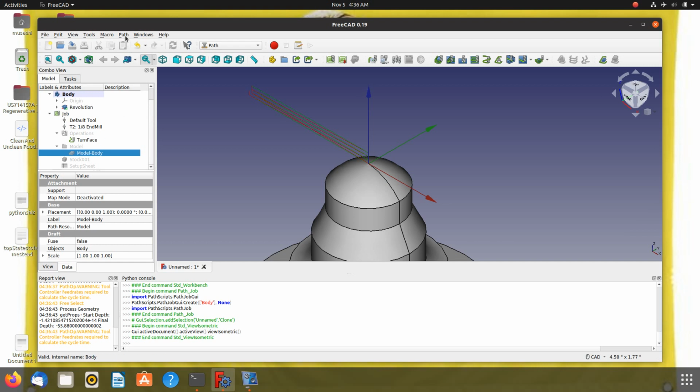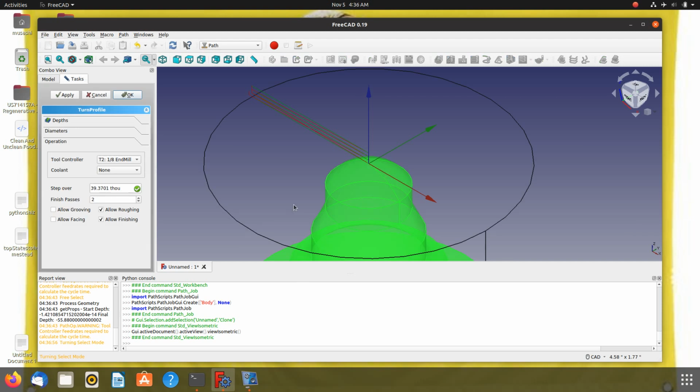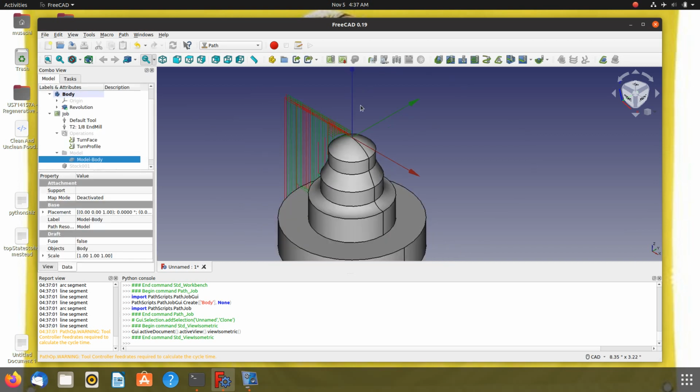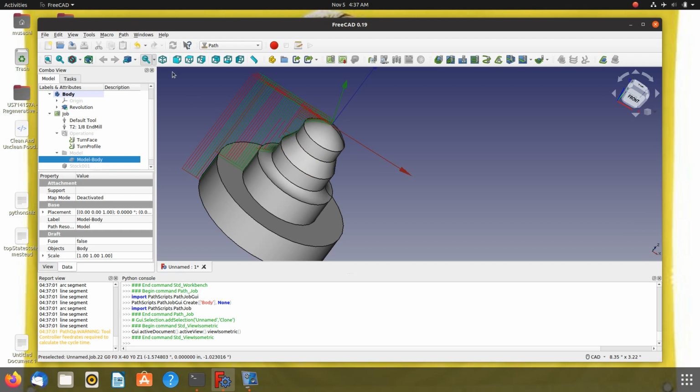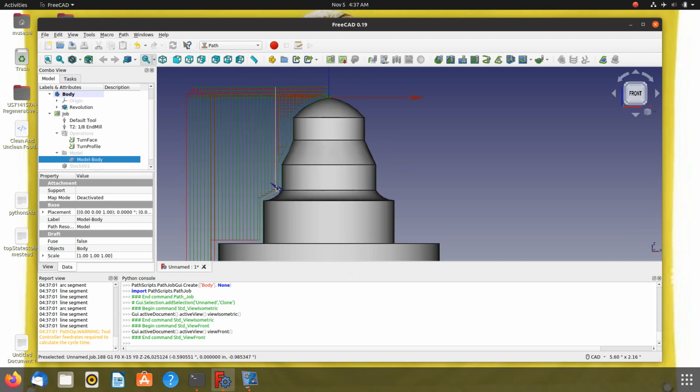Now with that same model, we'll do a turn profile. Just do an apply. Click OK. And voila. Do a front view so you guys can see.